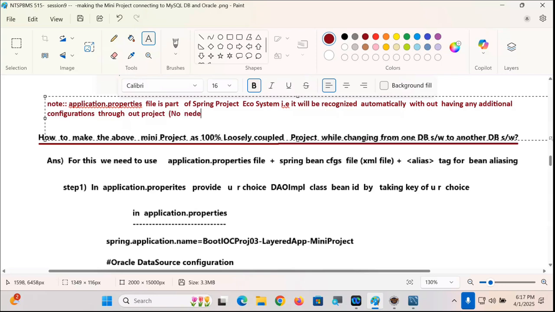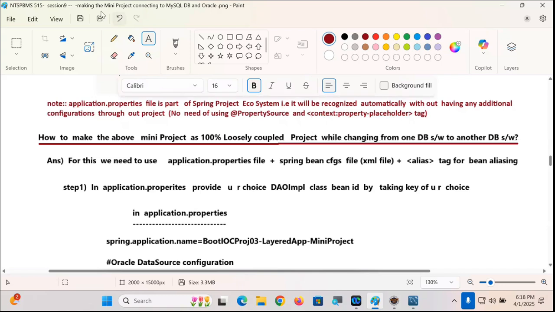So no need of using @PropertySource and the context:property-placeholder tag, right?